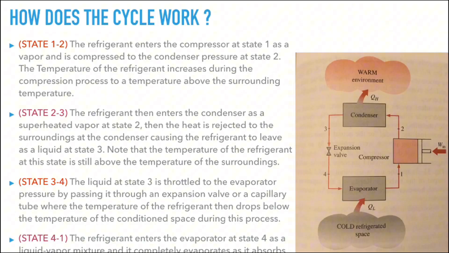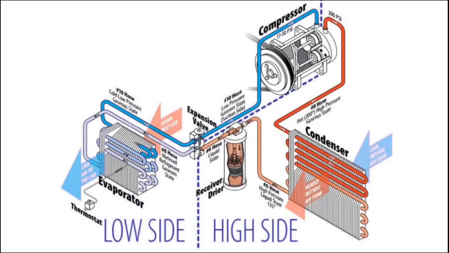The previous slide had a schematic, but the question is how does this look in real life? This is a demonstration of the refrigeration cycle components in reality. If you open a window AC unit — an example of a decentralized HVAC system — you will see all the components of the refrigeration cycle interlinked: the compressor, the condenser, the expansion valve, and the evaporator, exactly as per the diagram.